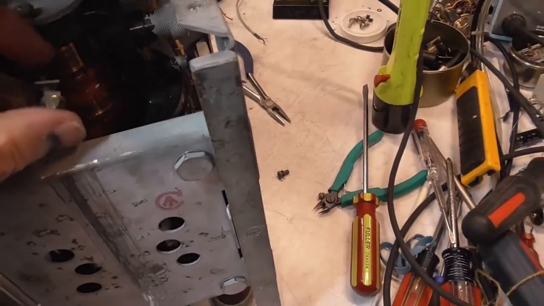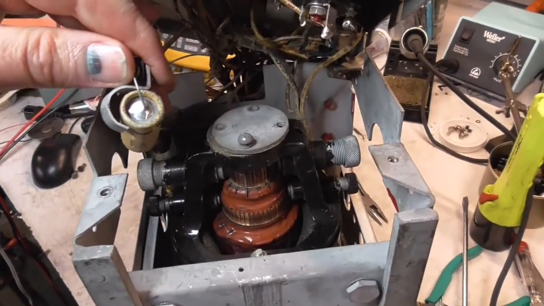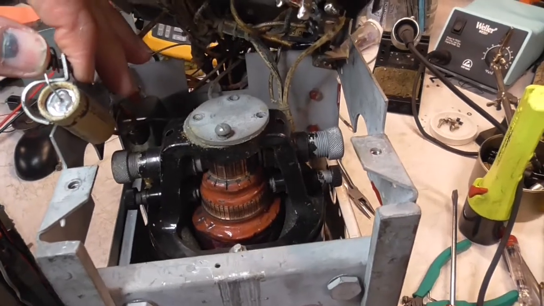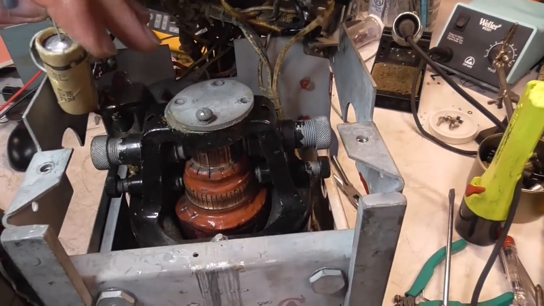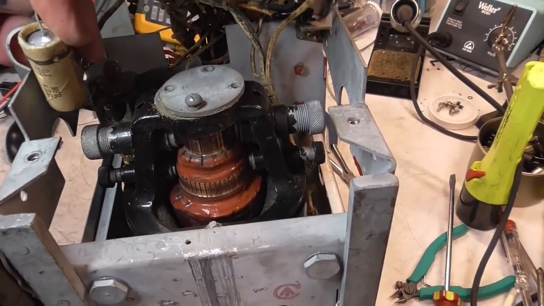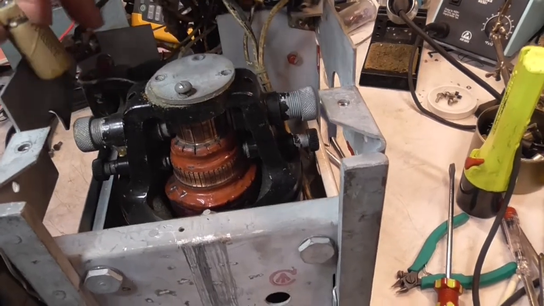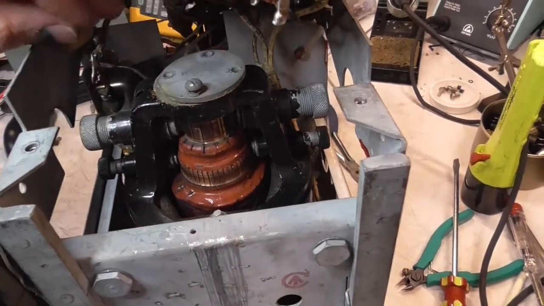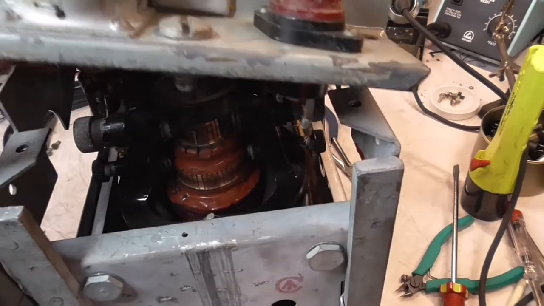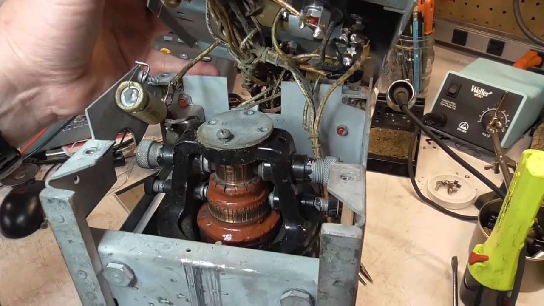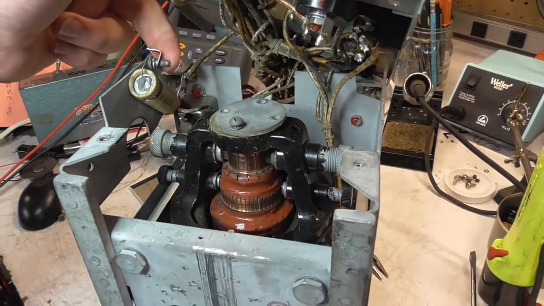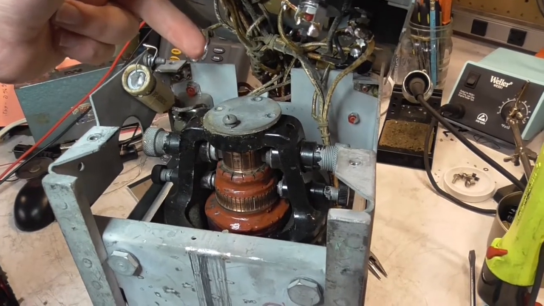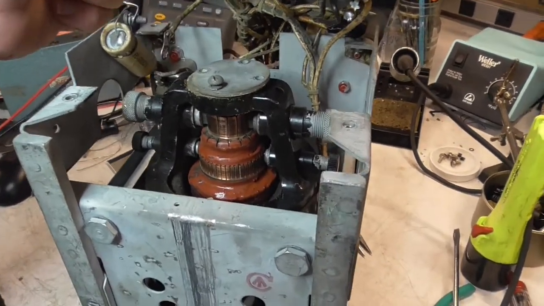So here you can see there's a, we have a filter, little filter capacitor for hash filter here. Oops, geez, it works. Okay. So we have a little capacitor right here for filtering hash off the commutator noise.